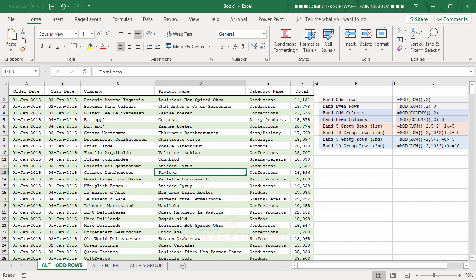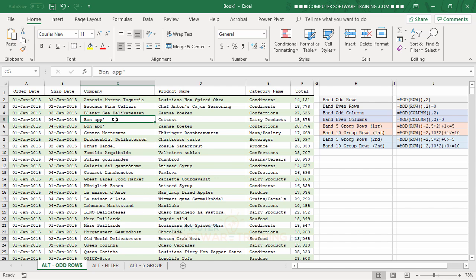What's really interesting about doing this is that the formatting is being applied to either the odd or the even rows. Why that's important is that if you were to do this by hand, going to the second row, highlighting it, coloring it, going to the fourth one, coloring it, the sixth one, coloring it, and then you sorted the data, it would all start getting goofed up. It would go all out of order, and you wouldn't have every other row anymore.